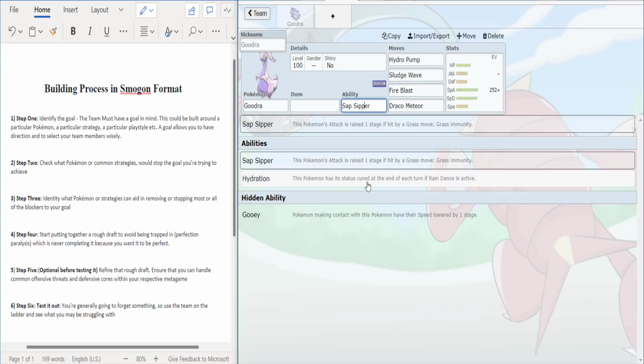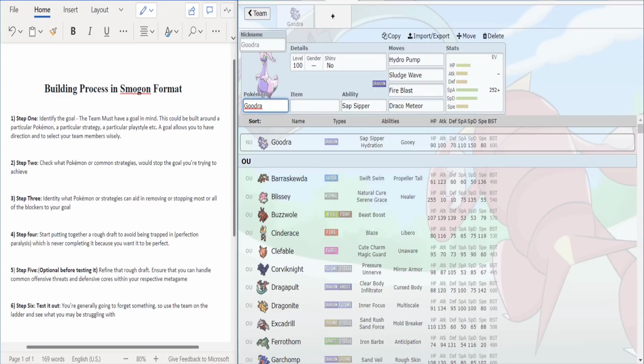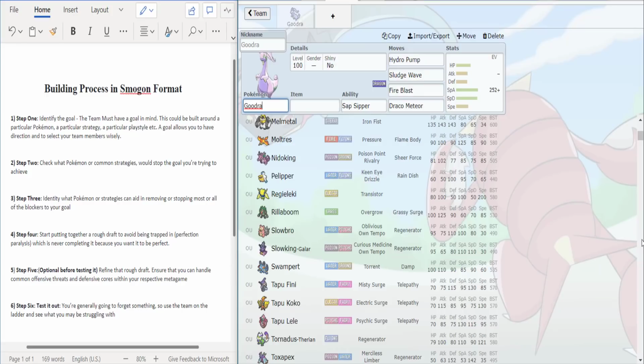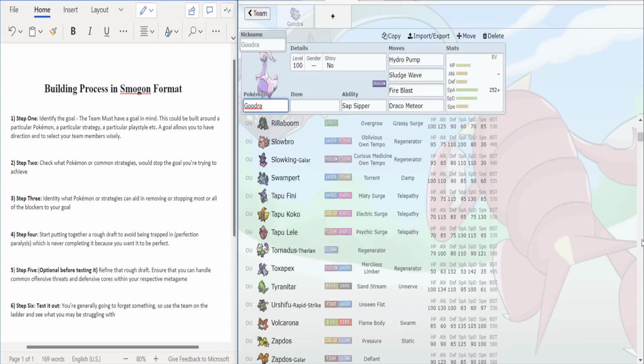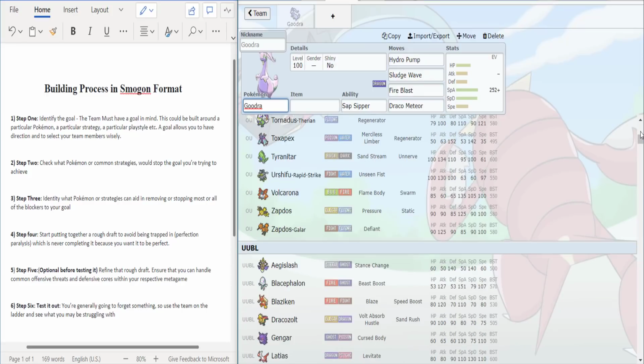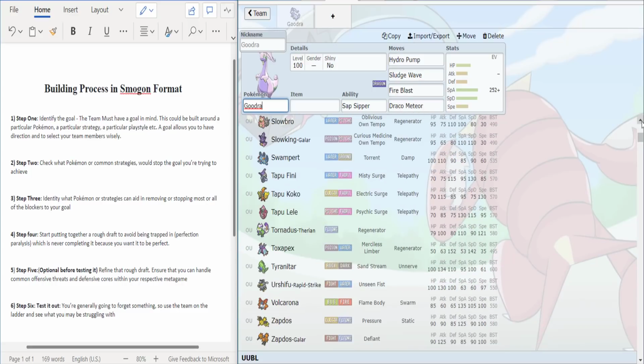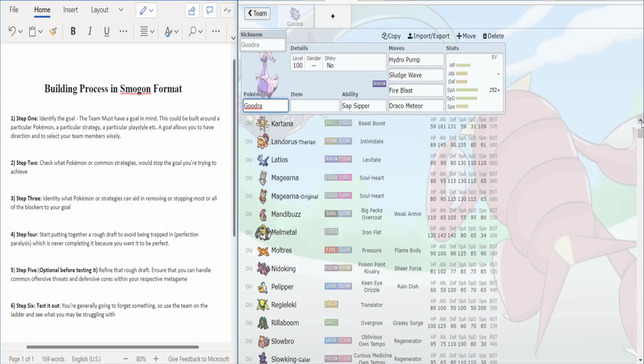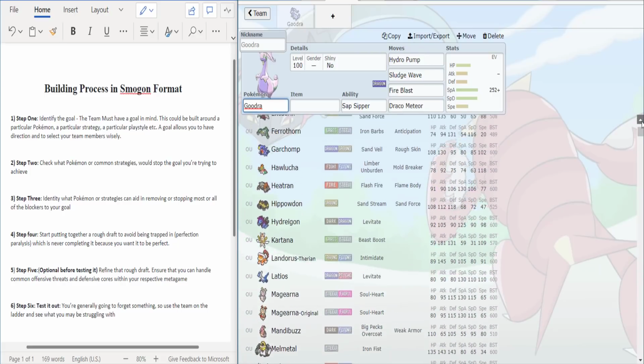which makes me want to use Rain even more, and Gooey. Gooey is actually really good, especially because not too many grass types exist, and I don't need the attack boost. Now it would make it to where Ferrothorn cannot Leech Seed, so Goodra is an effective switch in blocking Leech Seed, and it also prevents Grassy Glide.